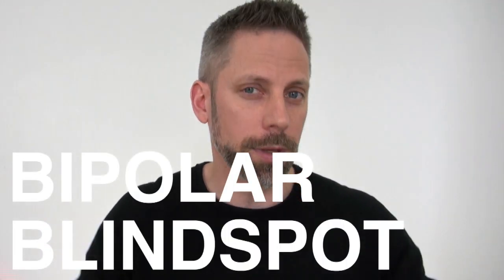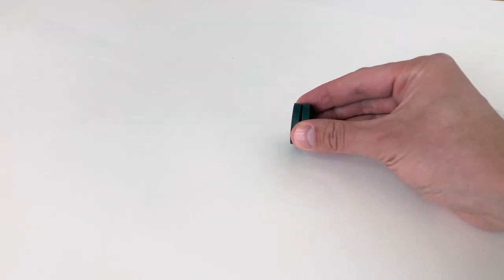It's also a perfect example of a bipolar blind spot. There are certain works of art that have a very strong magnetic pull or push. A perfect example of a pull would be the work of Patrick Jacobs, who creates these tiny little lenses on the wall. When you approach that lens, there's an entire universe that feels like it goes on forever — about a foot deep, but using forced perspective to make it feel like an infinity of landscape. From a distance of 10 or 15 feet, it's super boring and most people skip them entirely. But if you get within a certain distance, you start to notice something interesting and then feel a magnetic pull straight to them.